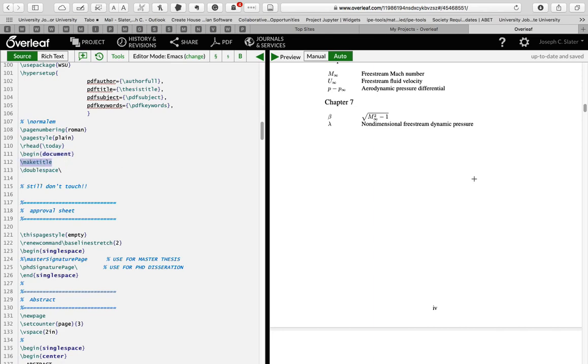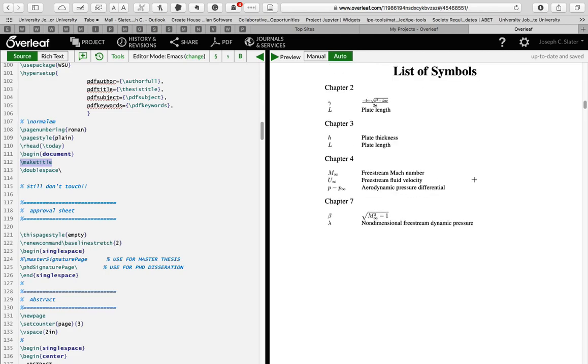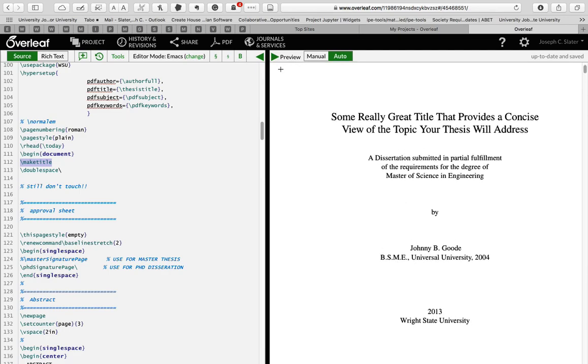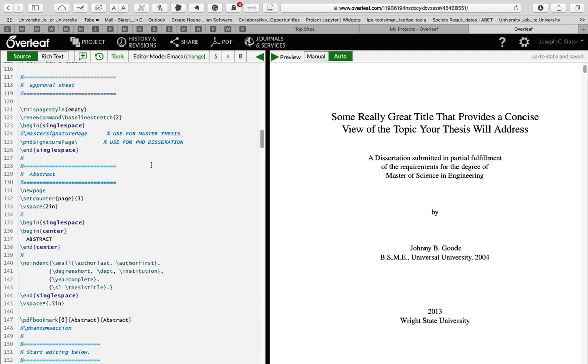Now, the first thing we're going to do, and you're not going to change this, is make title. All those variables are used by the make title command. And I updated that make title command to do that, so that title creates all of this format for you. Well, the spacing is all taken care of. You don't have to say, well, 3 lines and all of this other stuff. It actually is spacing it out and stretching it to look spaced. If you have extra lines in your title, it'll make it nice and centered, beautiful. You don't even have to worry about that. Double space. Everybody likes a double space. That way we can mark it up in between and make corrections.